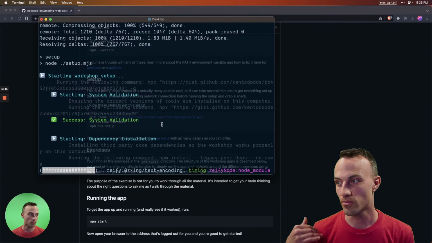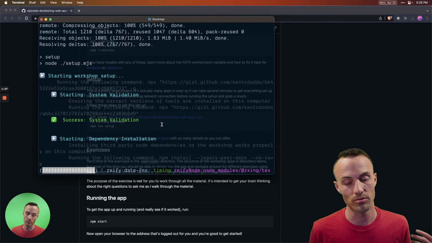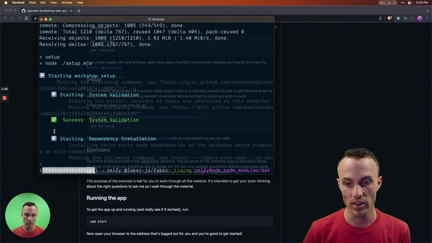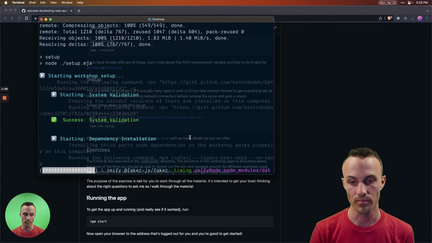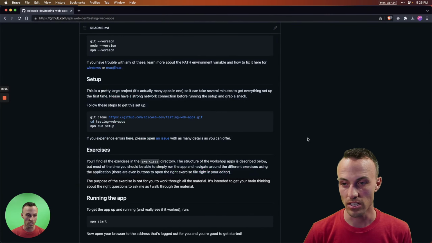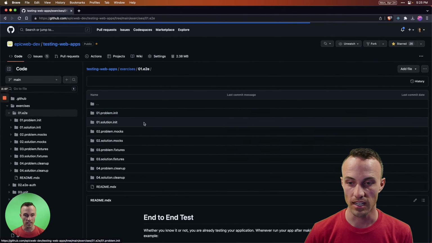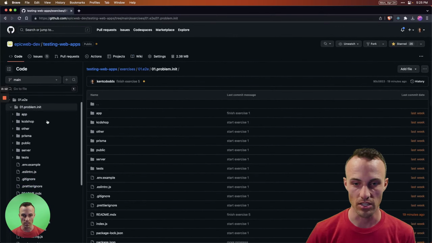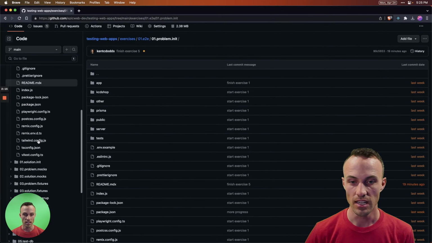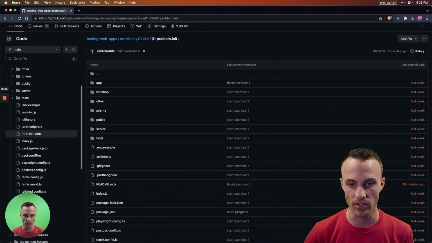And you don't need to worry about whether you should use pnpm or npm or yarn or bun or whatever. You just run the setup script and it will install things for you in the way that it's expected to for this workshop. Here we're using npm and we're using npm workspaces because the application itself has a bunch of different copies of the application. So each one of these folders is an entire Remix application with slight alterations each time for every exercise. So we've got a ton of these different exercises.